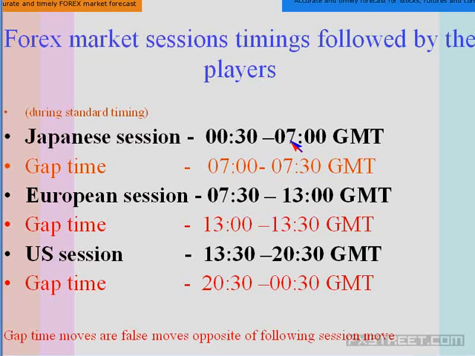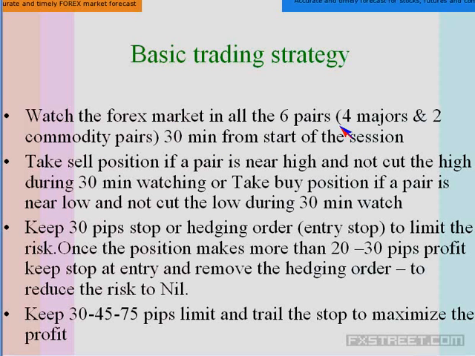And the basic principle is you have to watch the market for 30 minutes from the start of the session in the 4 majors and 2 commodity pairs. So at 0030 the session starts and up to 1 GMT we have to watch, but the webinar starts only by 5 GMT. But still we can do that, and I have shown the initial highs and the lows, and you find that euro they have cut the high and it is trading around that particular high level, but other currencies they have not cut. So if the pair is near the high and has not cut the high during the 30 minutes of watch, you can take a sell position.